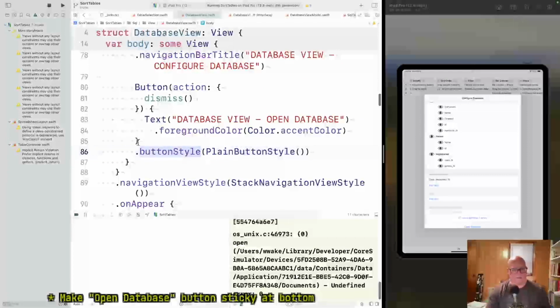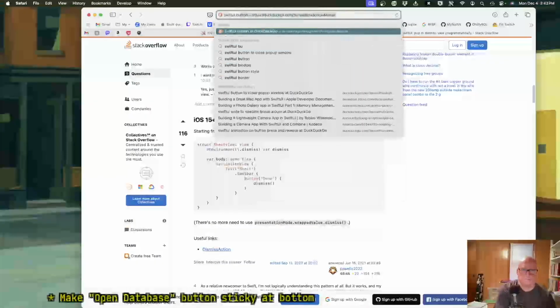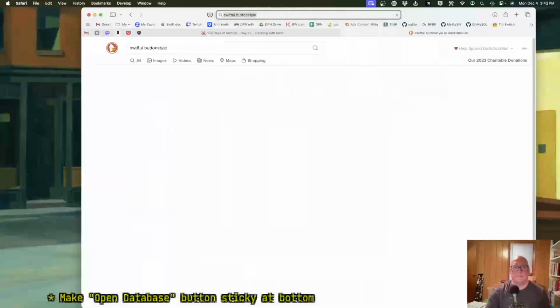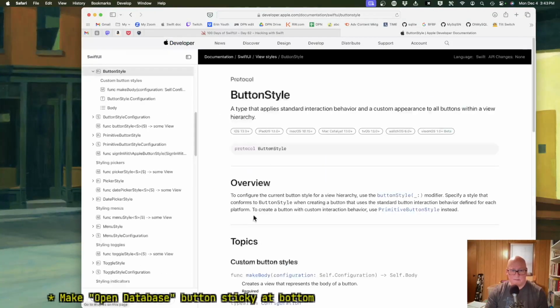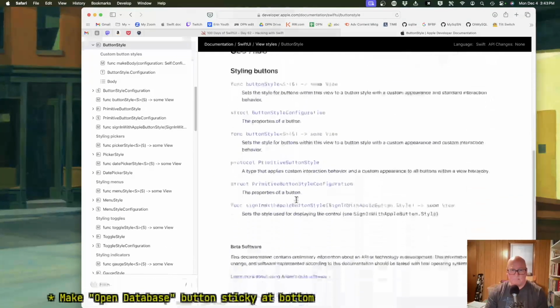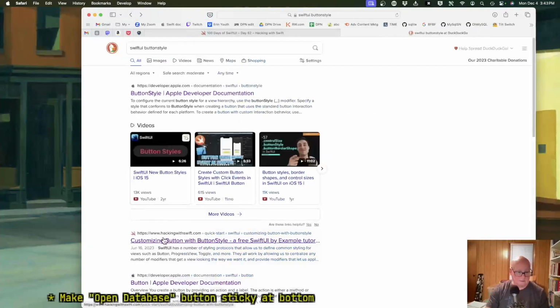Button style. I think more of a capsule button would look better. Oops. Primitive. No, let's go to this.